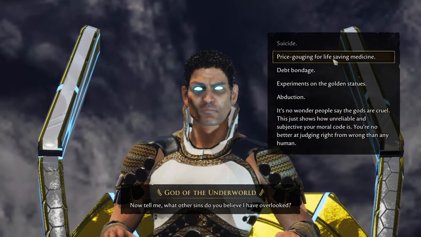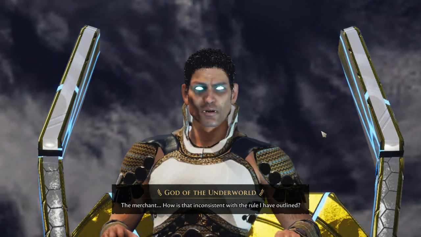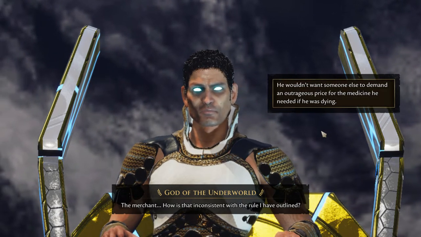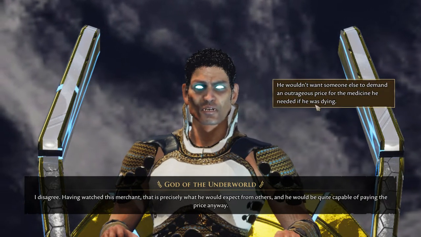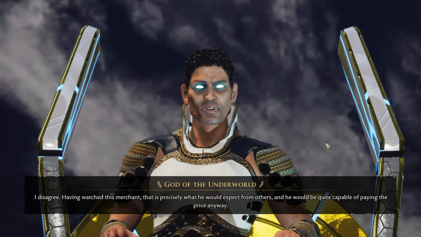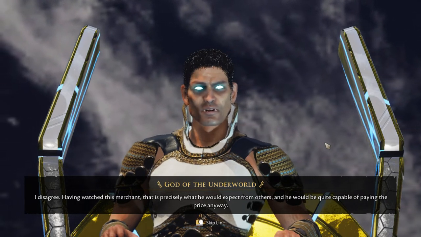Price gouging for life-saving medicine, that's pretty bad. How is that inconsistent with a rule I've outlined? You wouldn't want someone else to demand an outrageous price for the medicine he needed if he was dying. I disagree. Having watched this merchant, that is precisely what he would expect from others, and he would be quite capable of paying the price anyway.